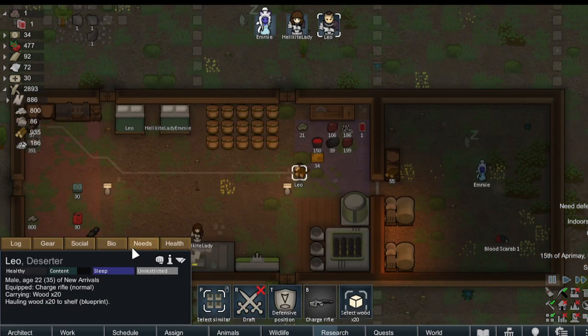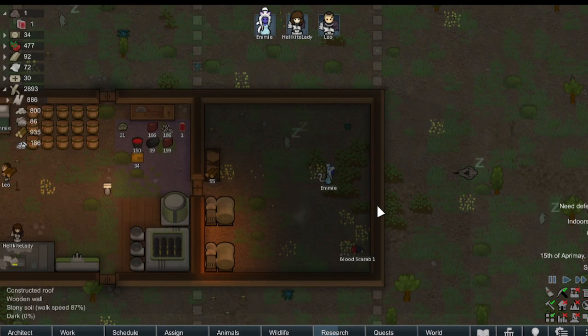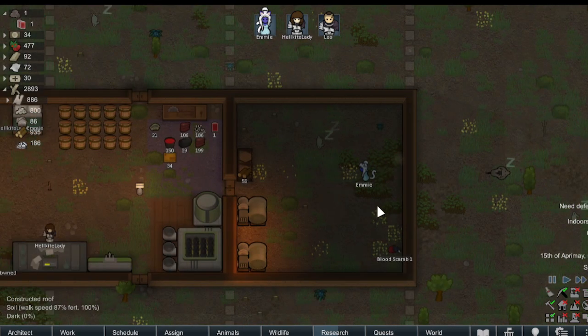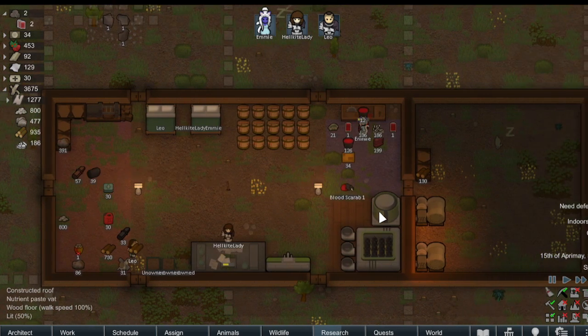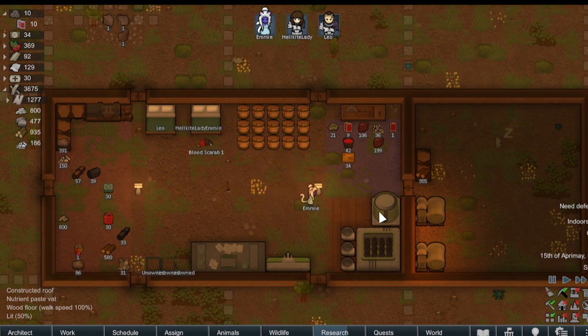Oh yeah, I also made Leo and Emmy both brother and sister. Hence why she was so wanting to essentially save her brother when she found out that he was part of the deserters. It just kind of fits storyline wise.